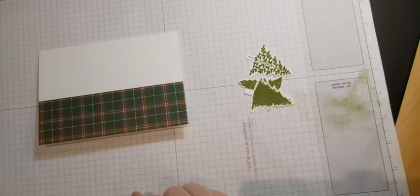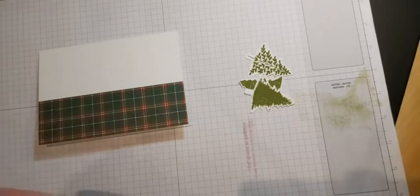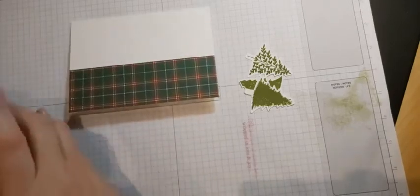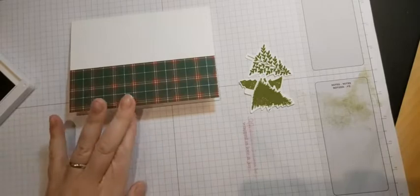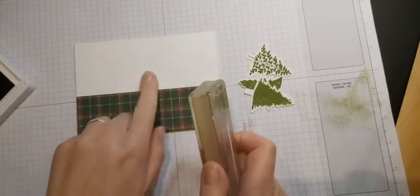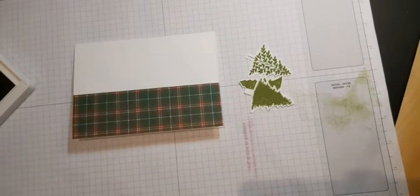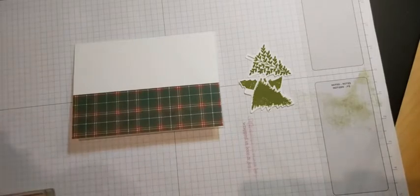Right, next, I'll find what I'm looking for. We're going to stamp our sentiment. There are quite a few different ones in the stamp set, but I've decided to use a long one to sit along here. And what I might actually do is change this round a bit, and do my sentiment on this side and then put my trees, that's the word I was looking for, on the other side.